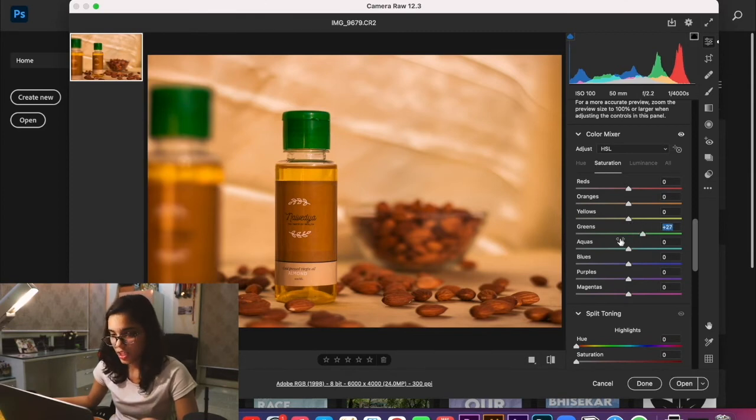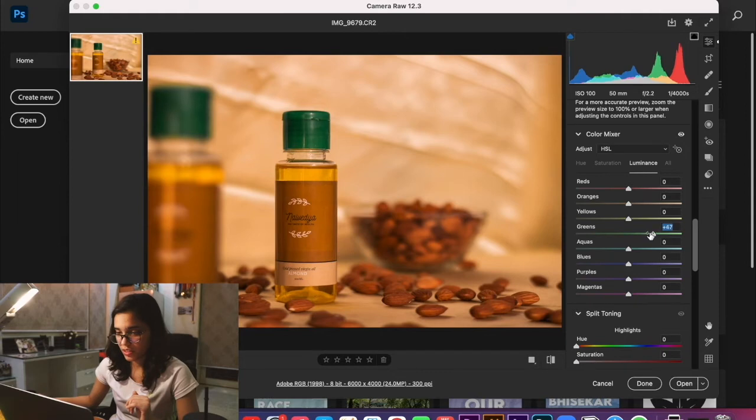Yeah, so we also have greens in the picture. I don't want it to stand out a lot because it's just a bottle cap. So let's see. I'll kind of reduce the saturation, not too much. Yeah, this is cool.